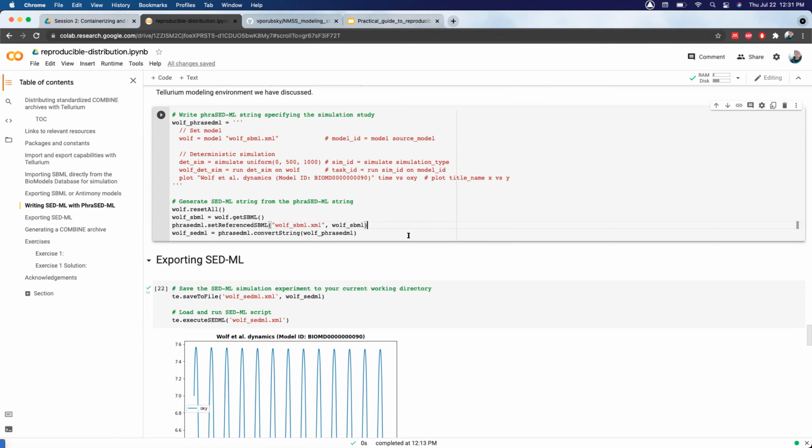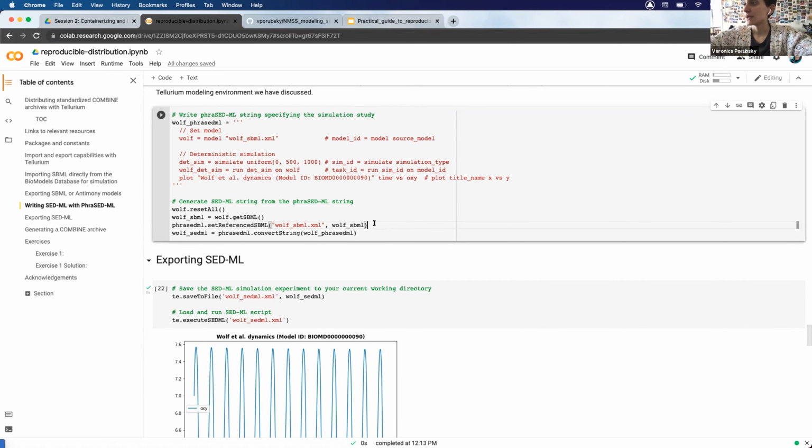I can explain a little bit of what that is because it's a little arcane, but basically in the phrasedML, it is referencing a string wolf_sbml.xml, and the library phrasedml might not be able to find that on your local file system. So if it is asked about wolf_sbml.xml, here is the string that is that, so you don't have to go to the file system to find it.